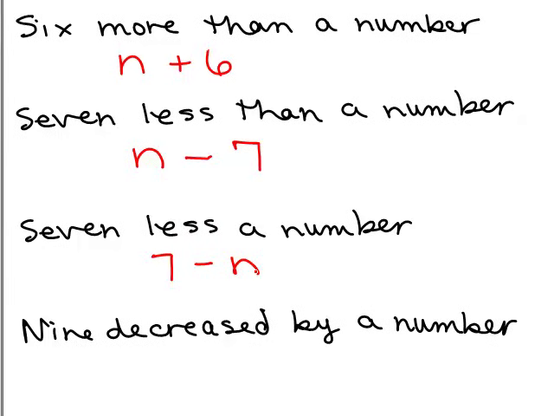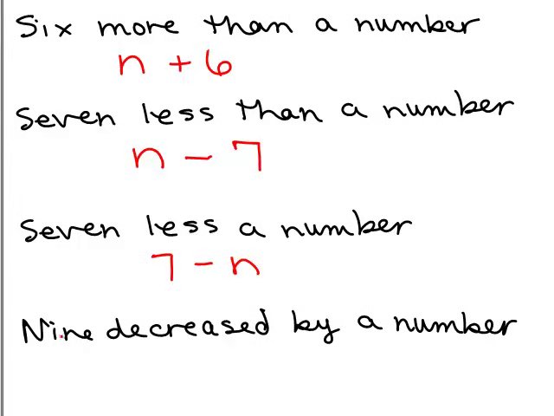That's pretty tricky. What's the difference? It doesn't have that word less than. So again, for this one, 7 less than a number, if you're not sure how to do it, put in something you would know, like your age, and then do the same thing using a number as opposed to your age. 7 less a number, that's like saying 7 less 2. You mean you start with 7, subtract 2.